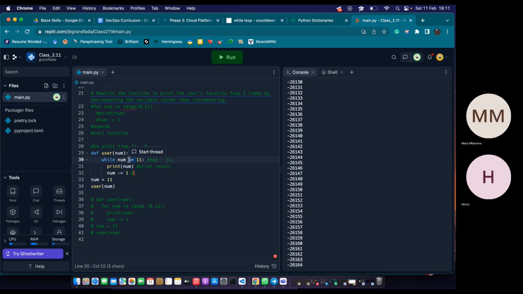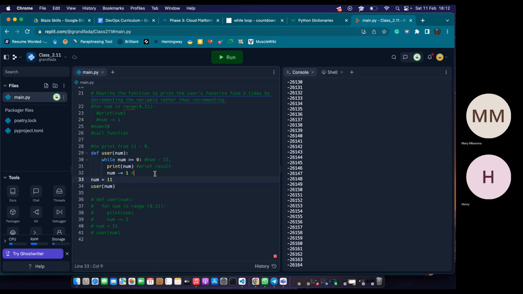So you can just say, while the number is greater than 0, let's see where it will stop at. If it's greater than 0 and then it gets to 1, is 1 greater than 0? Yes, so it's 1. And then the next time, 1 minus 1 is 0. So is 0 greater than 0? No. So you can use greater than or equals to 0.